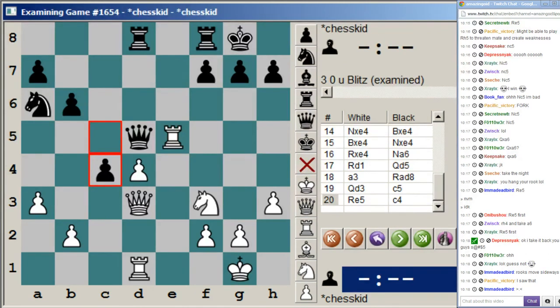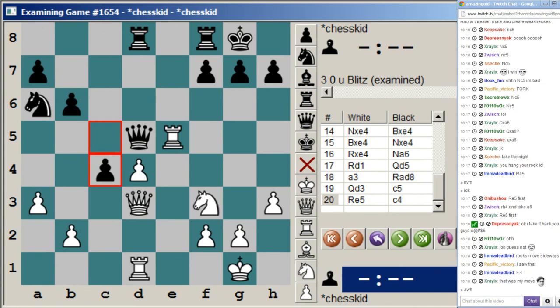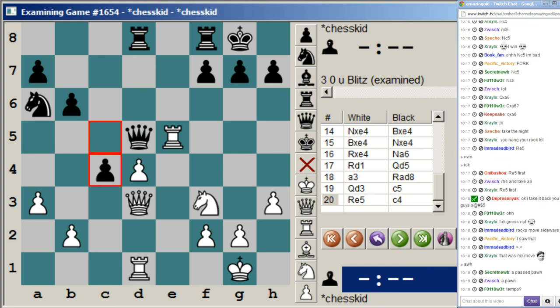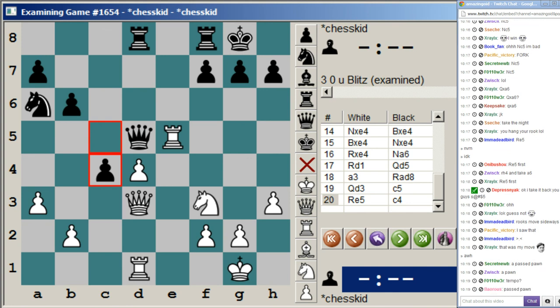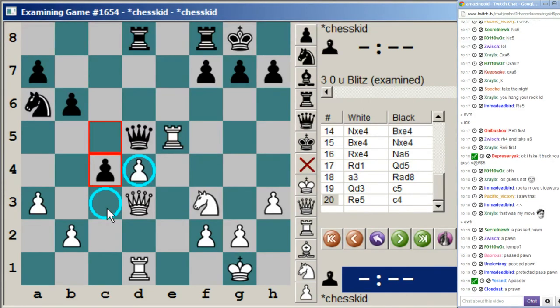Okay. So what has white gained out of all this all of a sudden? White has gained something. What has white gained? I don't know if I'm asking that a little too subtly, but yeah. Okay, I guess it wasn't too subtly. Yeah, very good. So suddenly this pawn became what? It became passed. Very good. It's not protected. Protected would mean there was a pawn here or a pawn here. It is passed though. Very important.